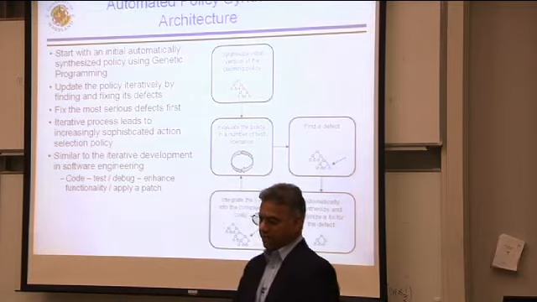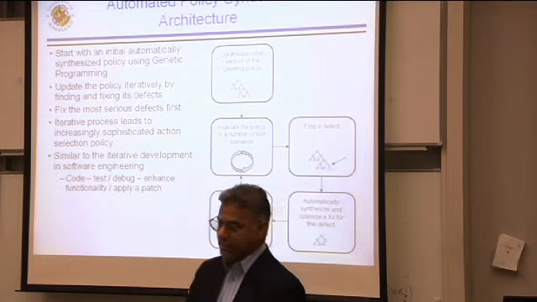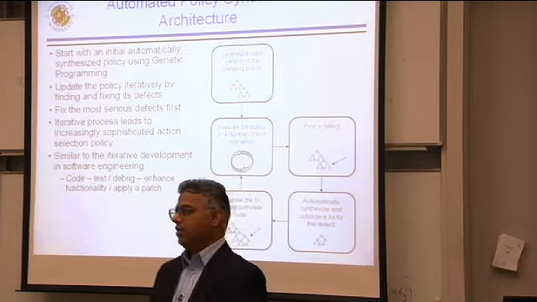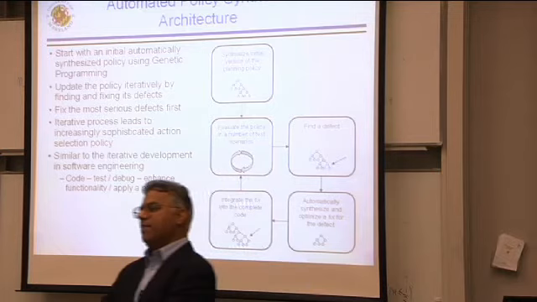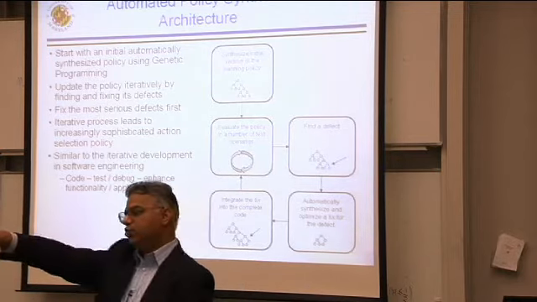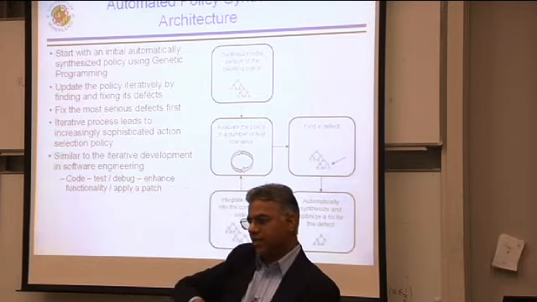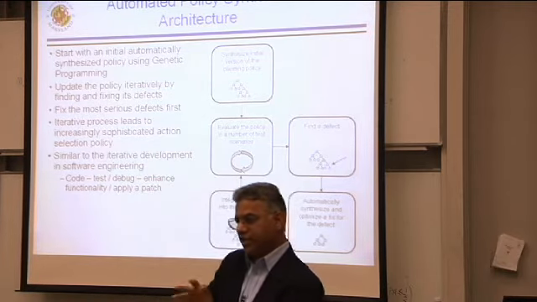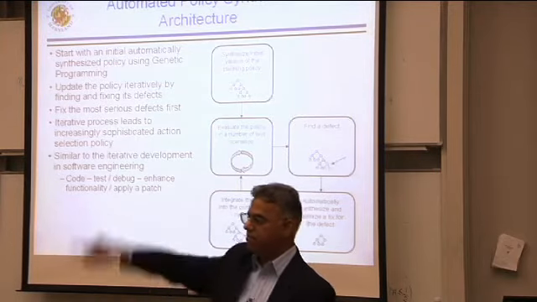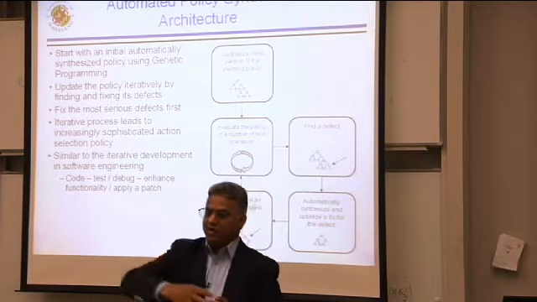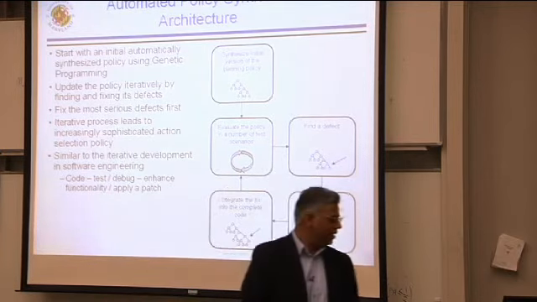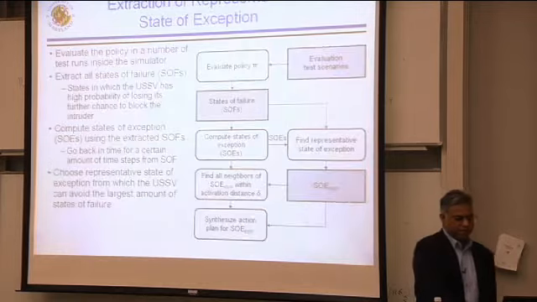So you start with genetic programming. You synthesize something very simple and see what happens. Then you run the simulation, and you say, oops, I made a mistake, and here is a state in which things failed. You use that state to seed another genetic program, you synthesize something, and you patch it. You keep going in this loop as you discover states where failures are happening, and you keep patching it up until you get a sufficiently sophisticated solution. And you keep partitioning states, combining and recombining them. That's how it works.